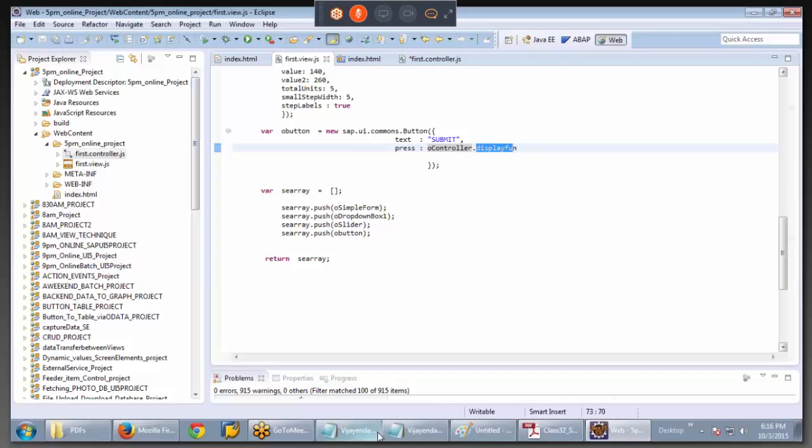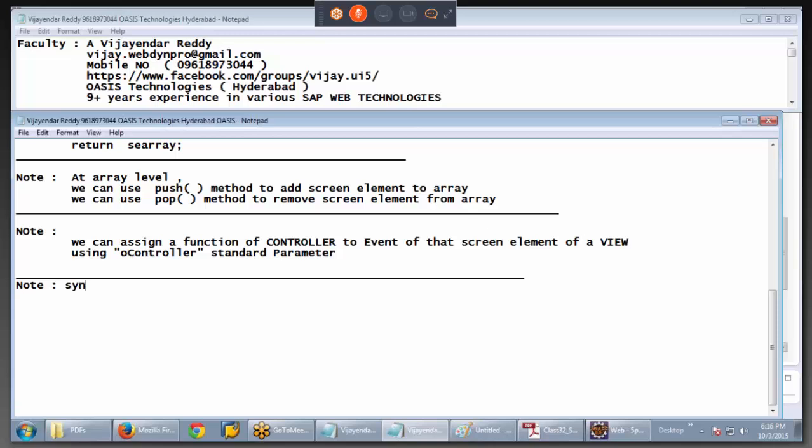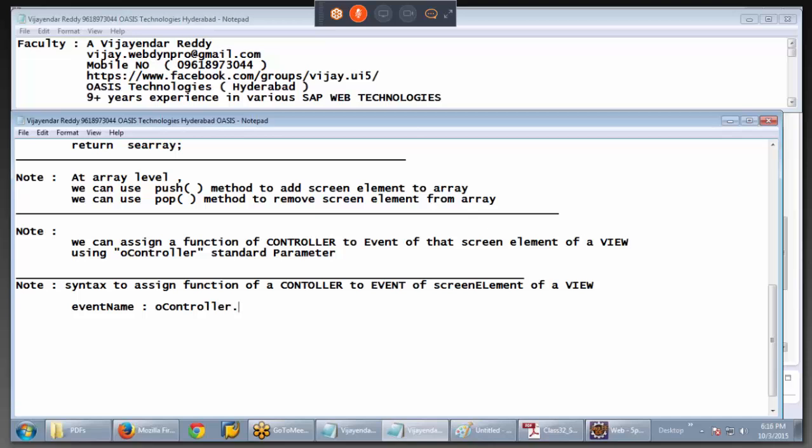So let me write that note here. Syntax to assign a function of a controller to the event of a screen element of a view: you have to use event name colon oController dot that function name.